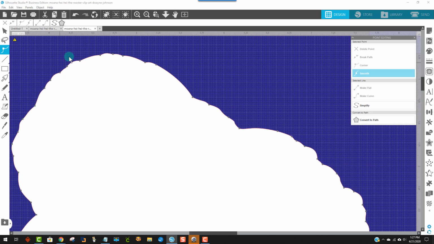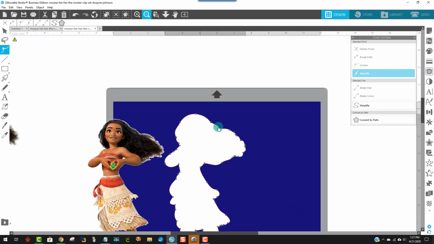So I'd like you to look over here, and you can see there are 1, 2, 3, 4, 5, 6, 7, 8 nodes right here, right? And when I simplify that, watch what happens to the bumps and the number of nodes. Did you see that? The number of bumps is going away. Look at that, it's getting very smoothed out. And that's really all we need for our offset.